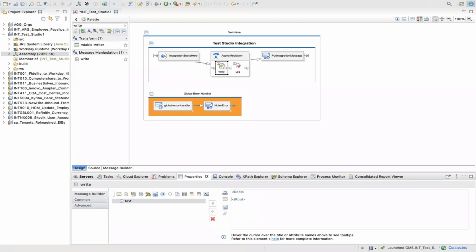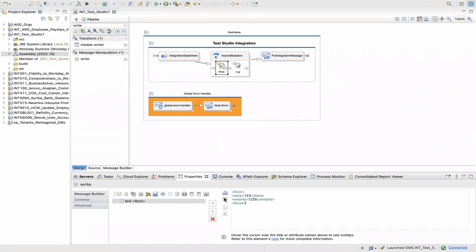So I put a root, I put data 1 2 3, then you have employee ID 1 2 3 4. Fine. This is just a sample message I have added.